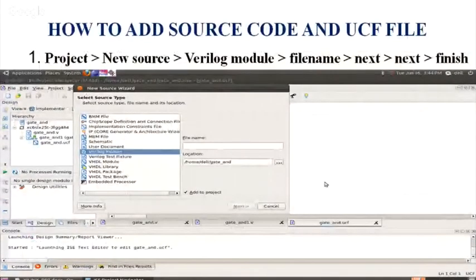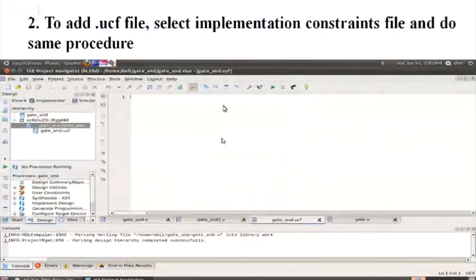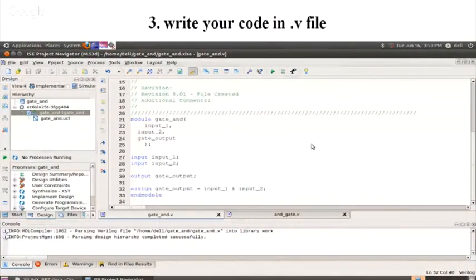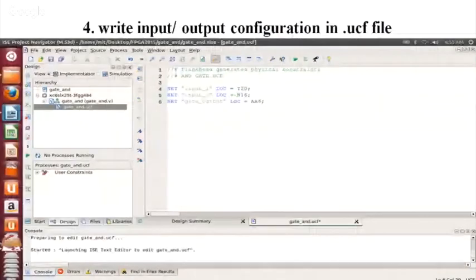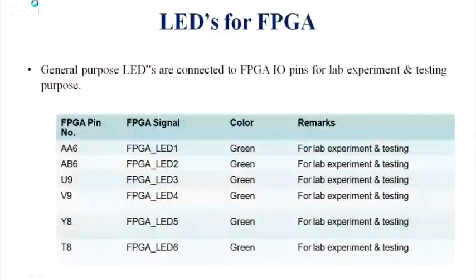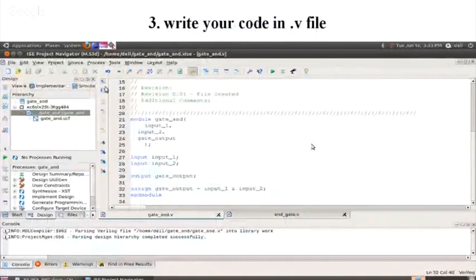Now when you click on finish, a new project is made. But to create a Verilog file, we need a .v file configuration here.